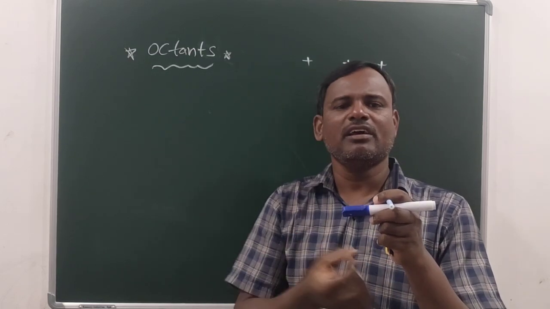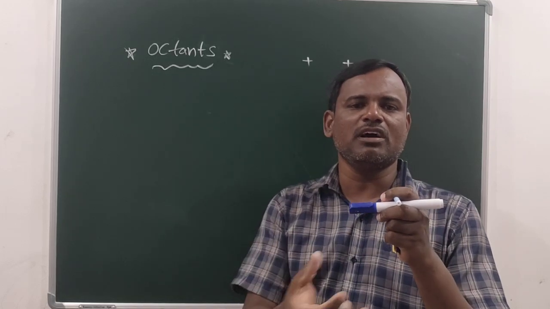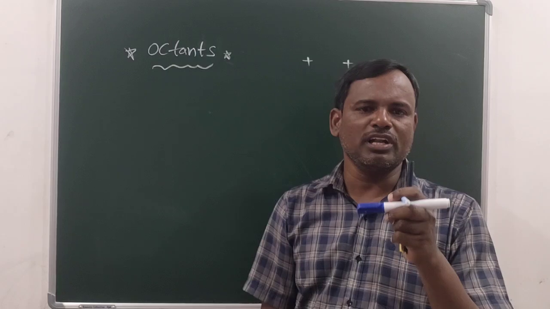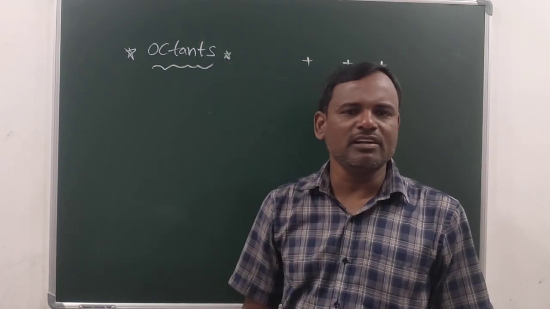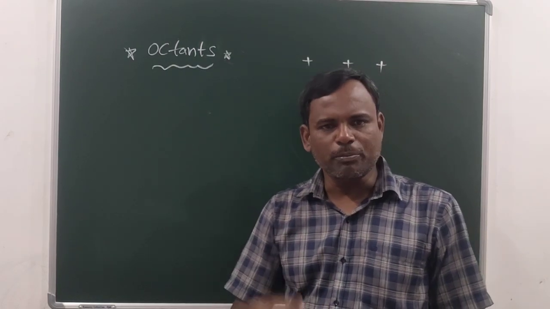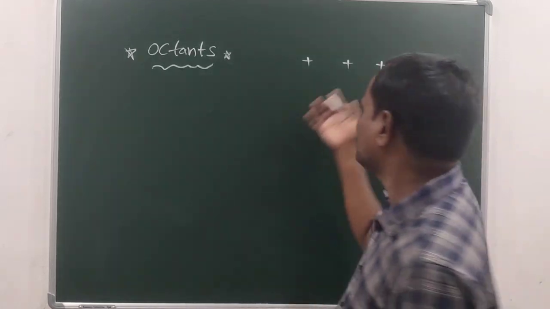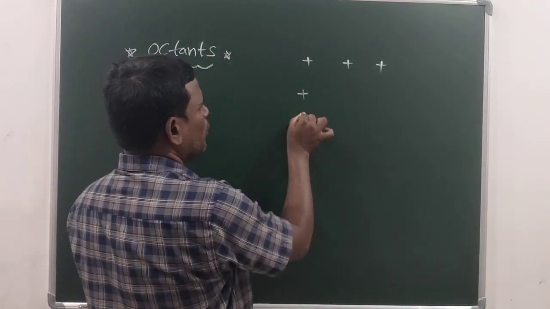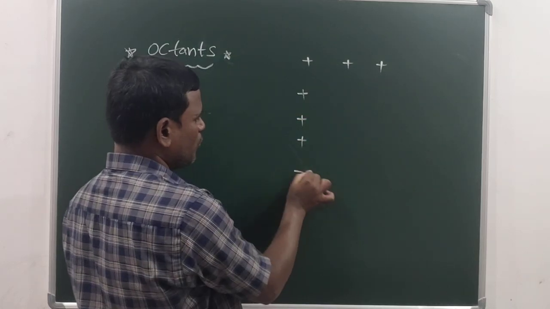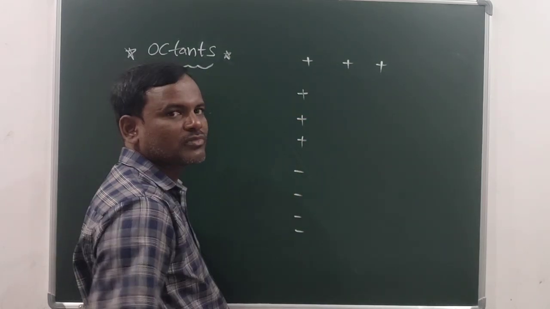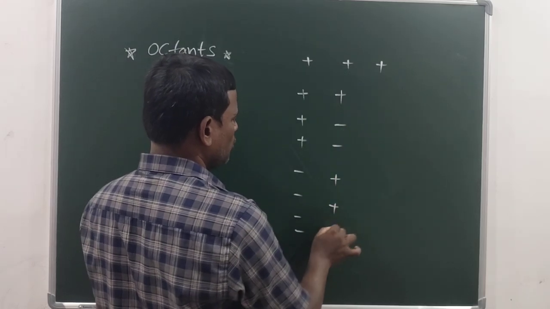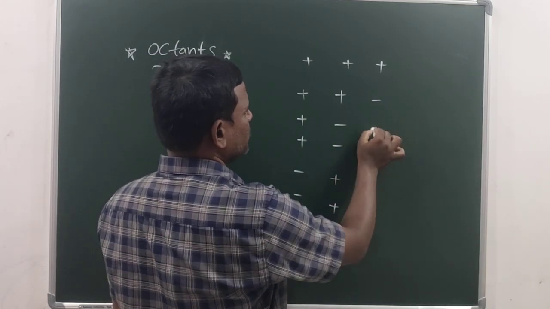In the same manner, write the signs of a point which belongs to the bottom-level octants. So totally we have 8 octants. If a point belongs to those 8 octants, it follows these signs. Write first 4 pluses, 4 minuses. Next 2 pluses, 2 minuses, 2 pluses, 2 minuses. So plus, minus.